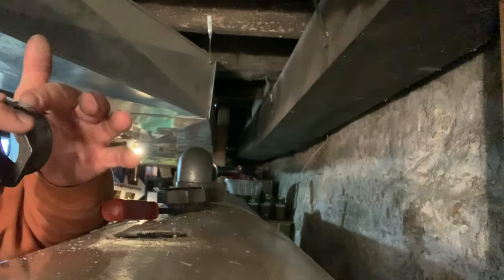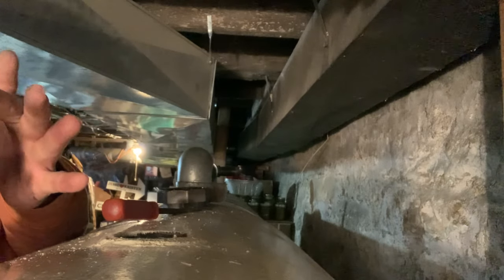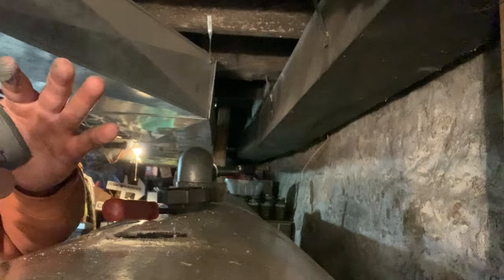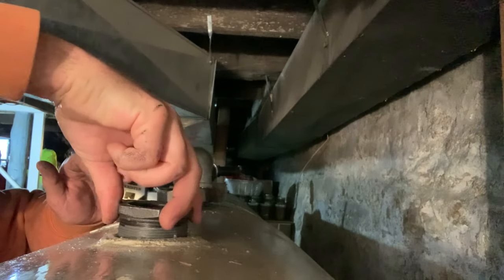Like that. Normally we could use our little brush, but we're a little low on our pipe dope. Now that we got a good coat on that, especially on these bushings, they seem to countersink more than the nipples and everything else. I don't understand why.